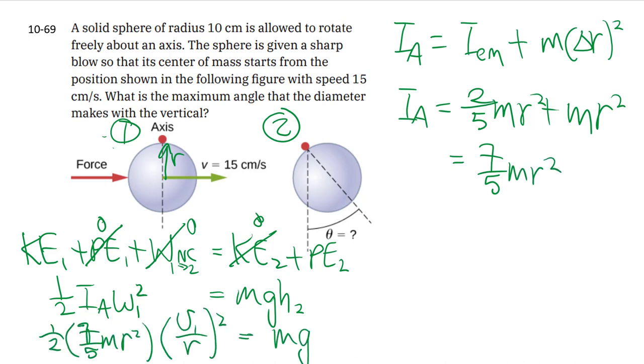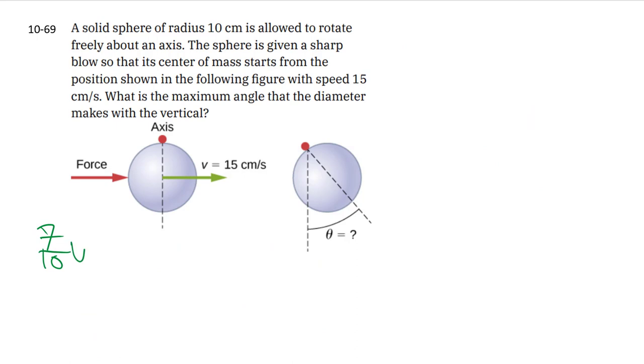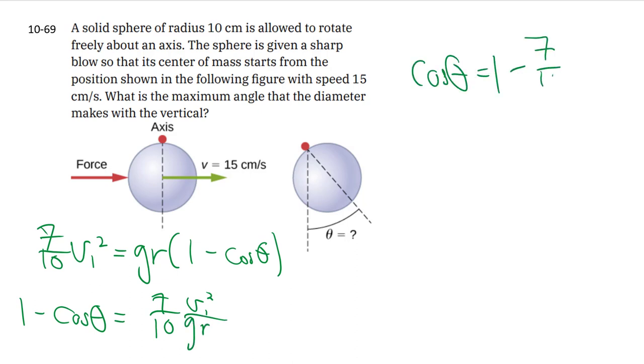We can sub that in there. And we have the equation with which we can solve for theta. This r and this r squared cancels, clean it up just a little bit. The algebra is a little bit harder to unpack, so let's just go through a few more steps. And so we have the number for cosine theta.